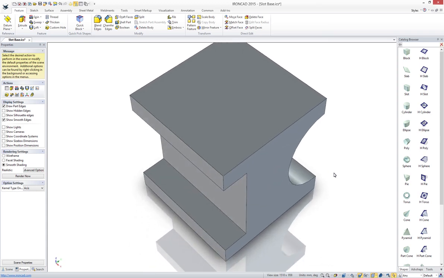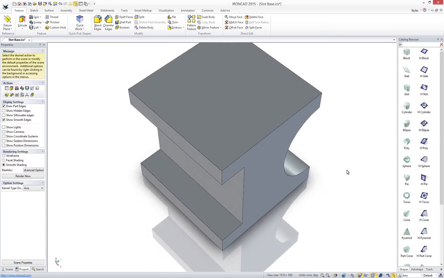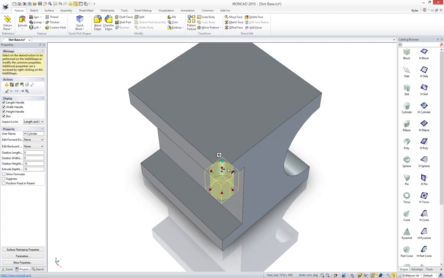Positioning objects in IronCAD breaks the tradition of simple mate and align tools. Using the Tri-Ball, you now have the power to move, copy and pattern features, parts, assemblies, and more in a multitude of directions that are intuitive. For example, we are placing a new hole object 10 millimeters in both directions.